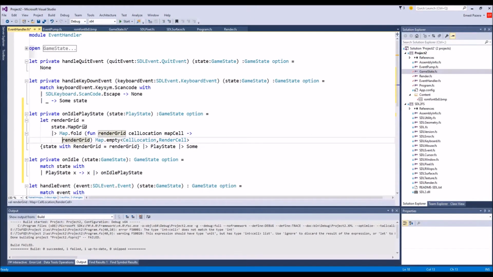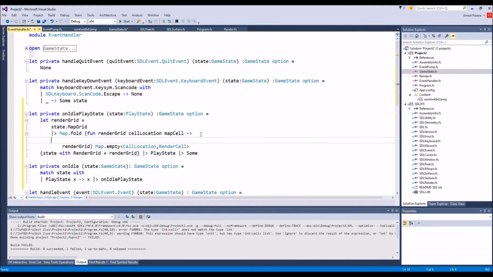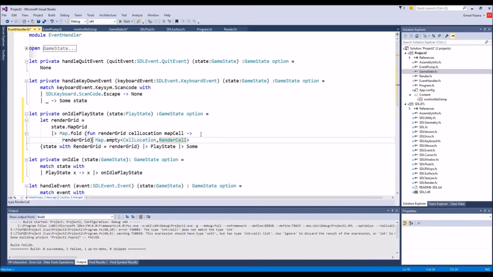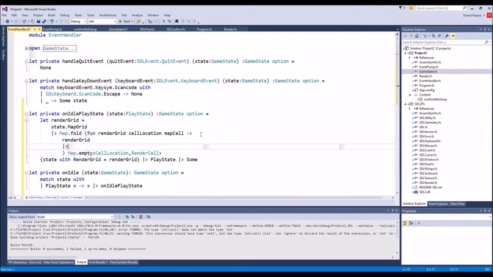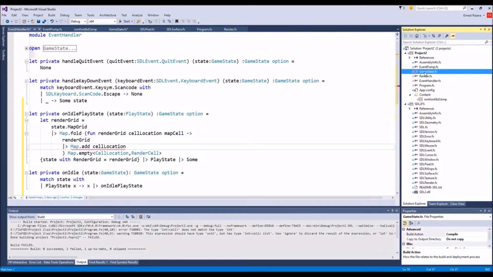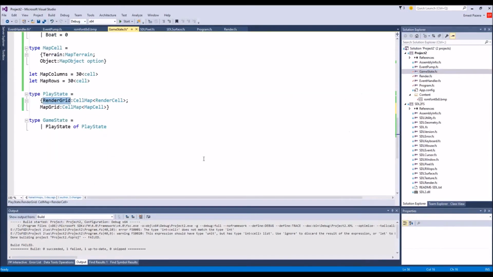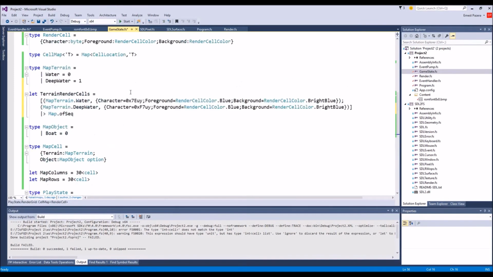We're going to fold. Take the map grid. We're going to fold it with the render grid, starting that off as nothing, and what we're going to do to the render grid is for each location, we got map cell. We're going to do render grid, and we're going to map.add cell location, and I got to find. It's going to be map grid dot, where's my map terrain?